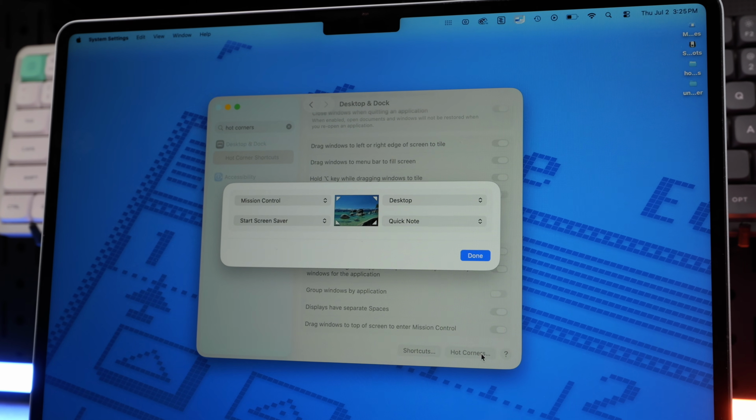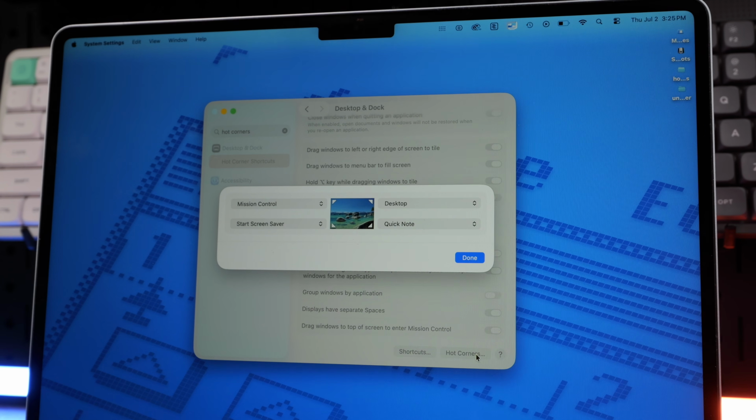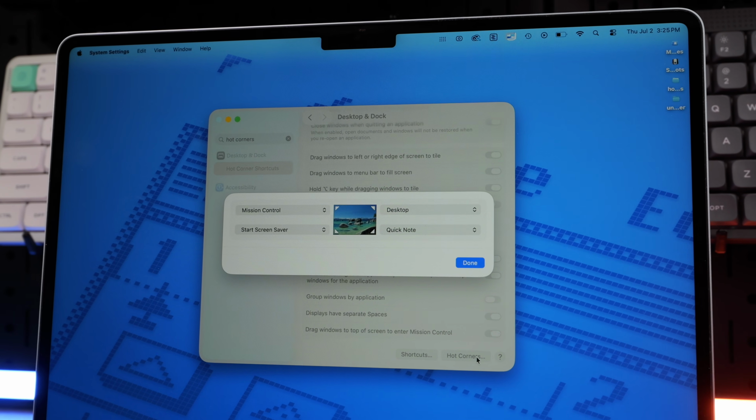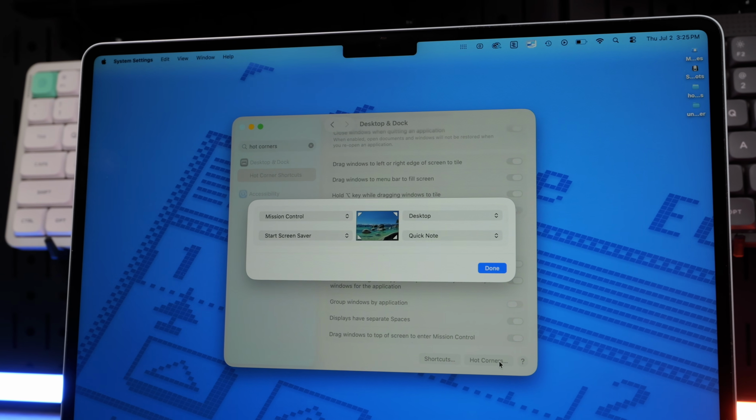There's a really cool feature on your Mac that lets you trigger actions just by moving your mouse to the corner of a screen, and it's called Hot Corners. It takes about 2 minutes to set up, and it saves you lots of clicks every single day. So you can assign a bunch of different actions to any of the 4 corners of your screen, and as soon as your cursor hits that corner, the action fires instantly. So there's no clicking, no keyboard shortcuts, no menus you have to do to access these once it's set up.